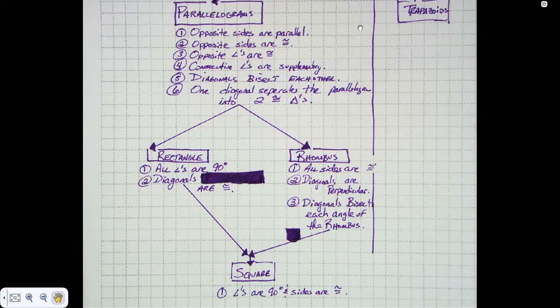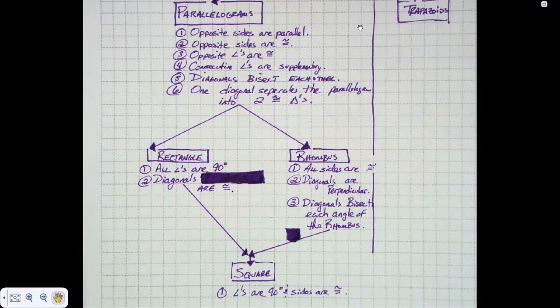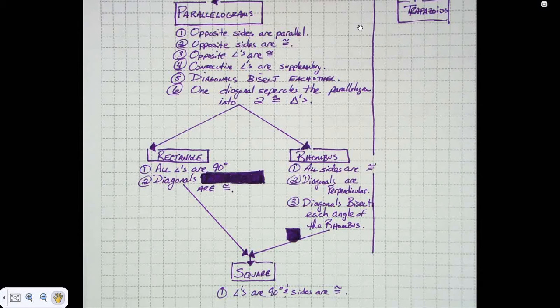Now, look at a square. How many things are true about a square? 11? Because actually the definition of a square is just repeating number 1 for both a rectangle and a rhombus, isn't it? So there's those 5 things that are true about those, and those other 6, there's 11 things. So by saying this is a square, I say 11 things are true. And you have to be able to apply all 11 of those things.